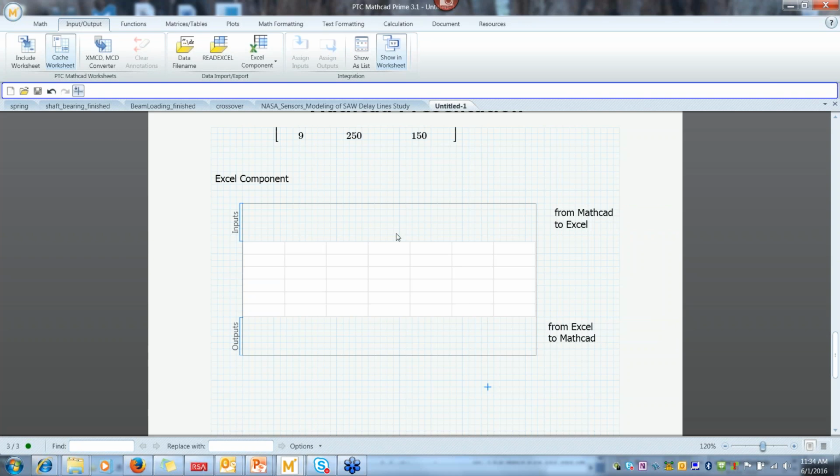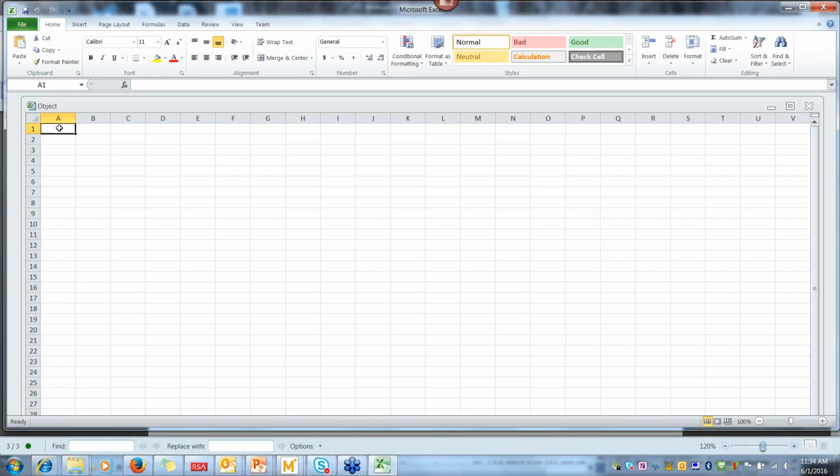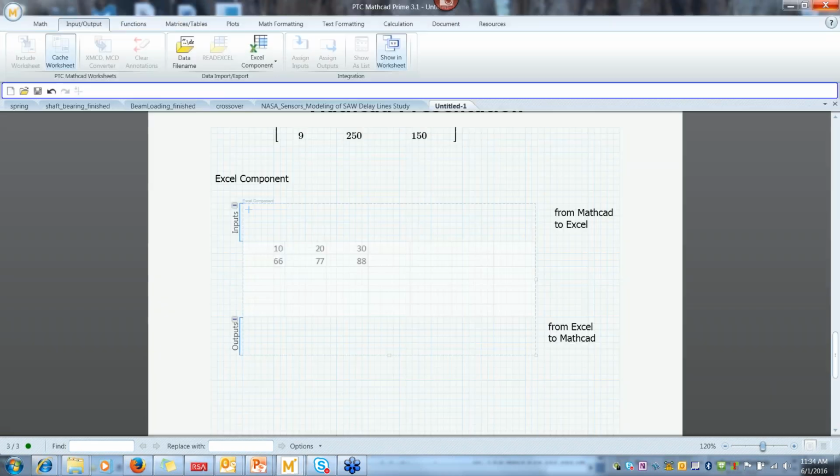What happens is when we double click on this object, it's going to activate Excel out of process. So let's double click on this. And there's Excel. And anything that we do here, anything at all, let's just type in some numbers. There we are. And let's close this. Anything we do there gets inherited into the Mathcad document. So now we have that here in Mathcad.